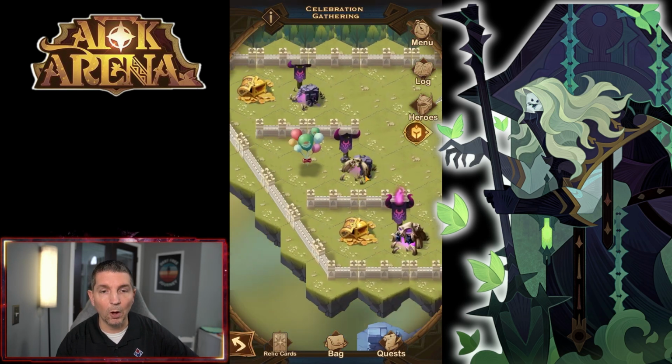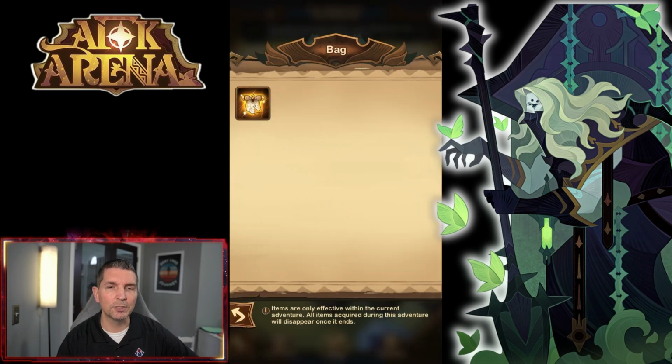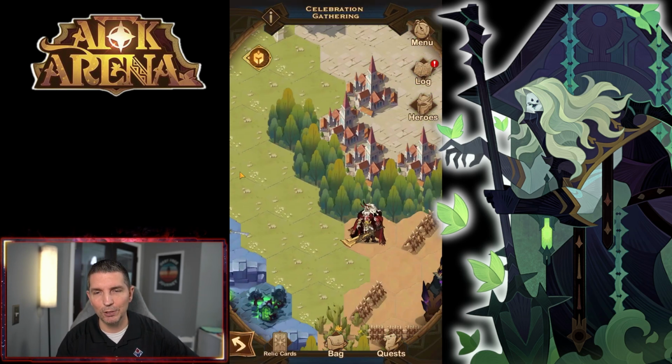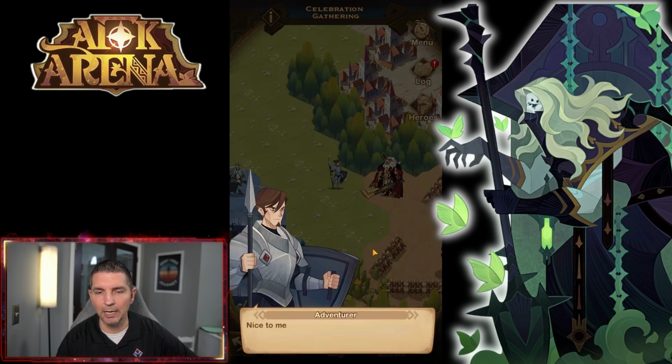Boom, there we go. Oh, there's another stack of balloons. Trying to take all the balloons, and there we go. So since we took all the balloons, you absolutely adore balloons, adding a catching eye and prominently adding to your collection. So we got the balloon lover statue right there. Let's hop down. We'll talk to Brutus, see what he's got to say.